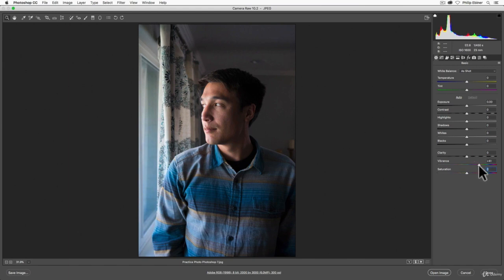Vibrance, on the other hand, if I bring up vibrance, his shirt gets really colorful, but his face doesn't get as orange as when using the saturation slider. So that's just one thing that I would note: if you are adding saturation to an image with people in it, use vibrance. Sometimes what I'll do is even increase the vibrance and decrease the saturation a little bit so that we do lose a little bit of saturation in the face to combat the increase in vibrance. So that's just one note. If you're editing photos of people and want to increase the saturation of those images, use the vibrance slider instead.